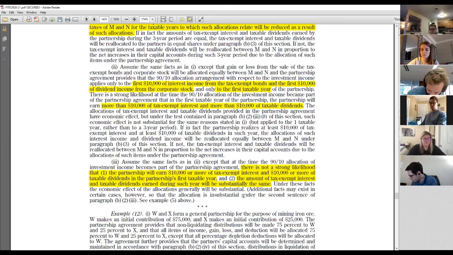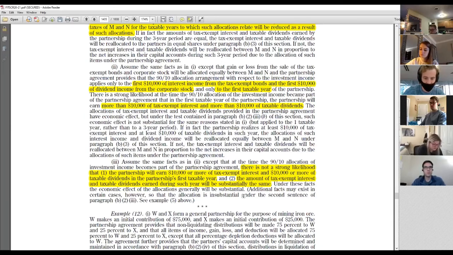Okay, so again, transitory and shifting, they're kind of cousins of each other. You're asking, do the capital accounts end up in the same place compared to the baseline? And if so, does the total tax liability of the partner reduce? Are they reduced compared to the baseline? If the answer is yes to both, then you fail the test. The only difference between shifting and transitory is that with shifting, you're just looking at one taxable year. Transitory, you're looking at a period of taxable years.